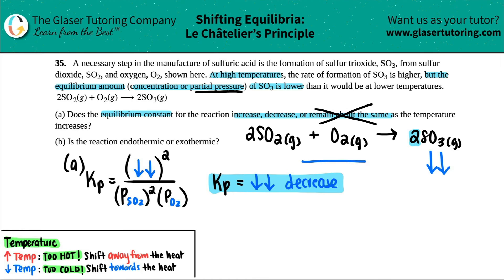That means that you're going to be shifting your equation. So if you're going away from the heat and this is lowering, would I want to go this way or do I go this way? Keep in mind that you're decreasing this. I'm going this way. I'm making the reactants and I'm losing my product.